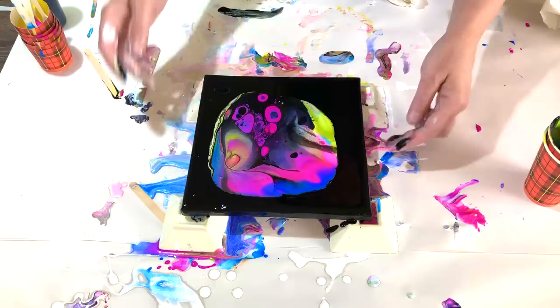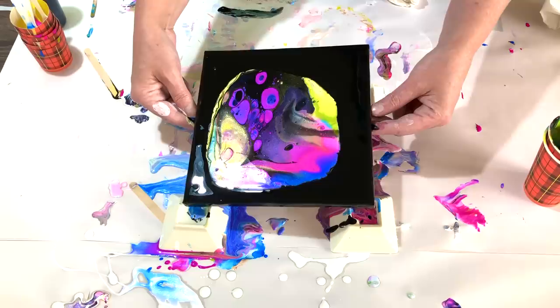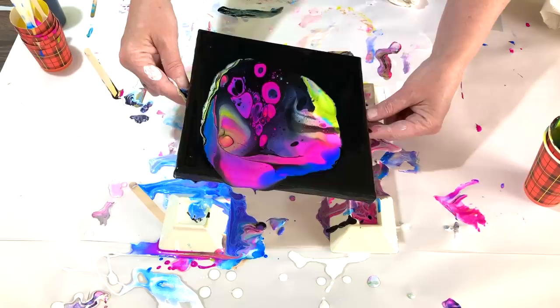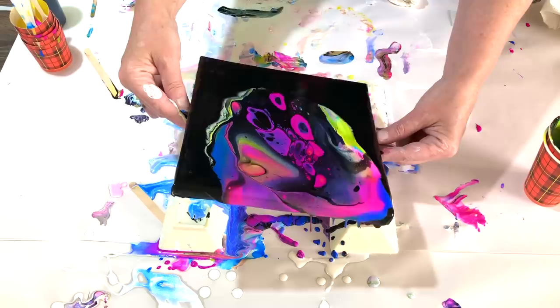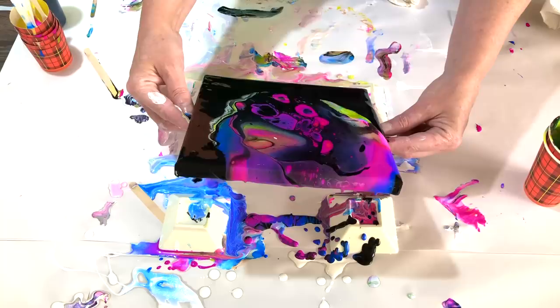But I'm going to tilt it now. Very careful. I don't want to go over the edge too much because I really don't want to lose anything of those colors. Oh my goodness. You know, on that, the bling really comes to life against the black background. It really is.